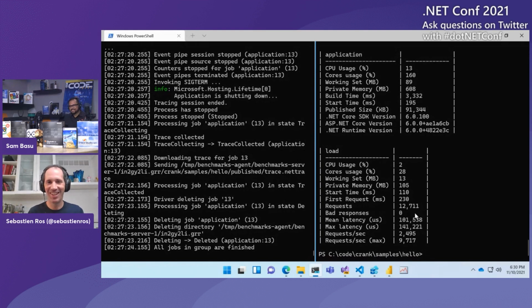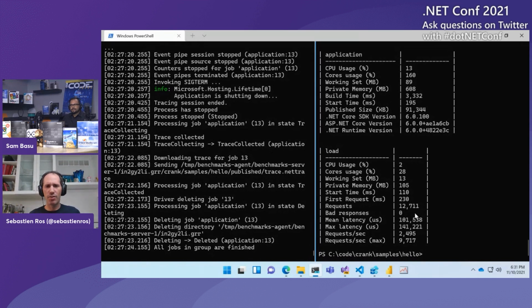So this is so nice to see because, as developers working on .NET, we see the numbers. Like, you showed off the Tech Empower benchmarks. But we often don't see what's going on behind the numbers. Like, how are you getting to the numbers? So I had a couple of simple questions for you. First is, Crank, how old is it and when did this start? 2 or 3 years ago, I think.